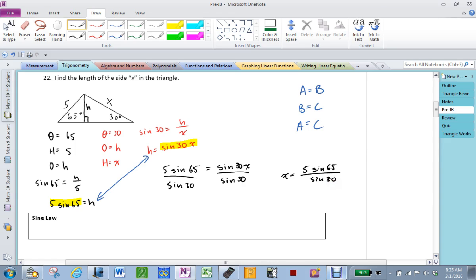Yeah? Okay, now look at our original triangle. What is the relationship between 30 and 5 and 65 and x? X and 5 are both the hypotenuse. X and 5 are both hypotenuses of the split triangle, absolutely, that's a good point. What else? Forget about this and tell me the relationship between 30 and 5 and 65 and X. They're both across from each other. What's the word we use in trig? Opposite. They're opposite each other, aren't they?